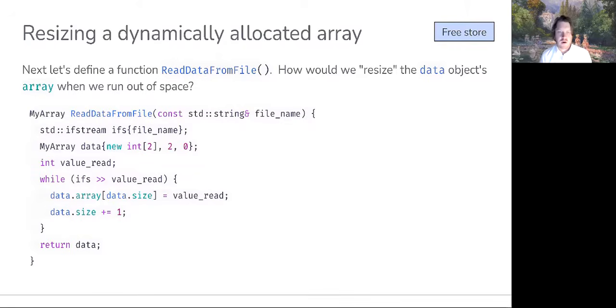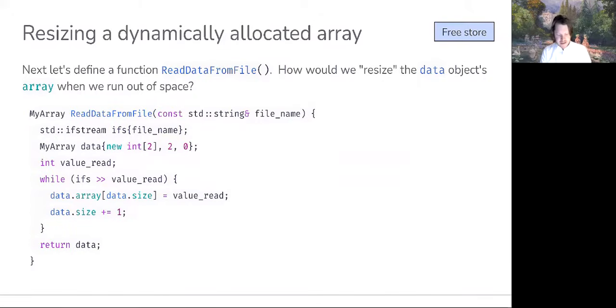We're not doing any sort of stream state checking outside of simply seeing whether or not the read succeeded. If it did, we'll hop into the body of the while loop. If it failed, we'll hop out. But anyhow, there's no bound checking on arrays, so we could technically go beyond the array's bound. And what we'll see right here is we need some way to check whether or not the size is at the capacity. But just for the example here, we're not doing that, but we need to.